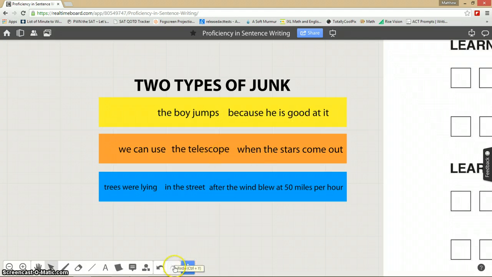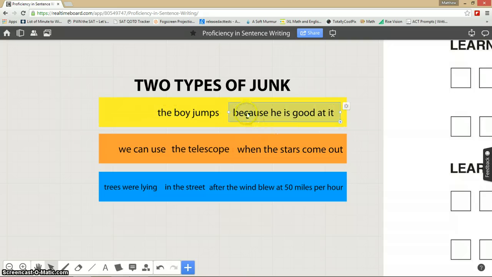If you get rid of the word because in the new junk, what you're left with is he is good at it. And that junk is a really heavy duty junk. That junk in the because he is good at it version is called a dependent clause. It's called a clause because what's buried inside because he is good at it, if you get rid of the word because, is actually a full sentence, and clause means sentence.